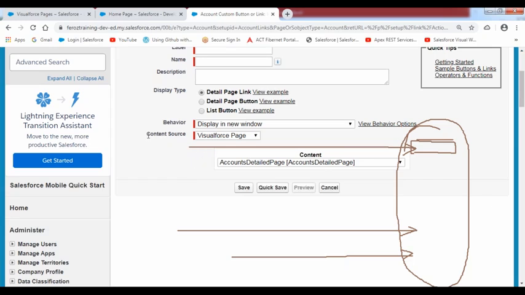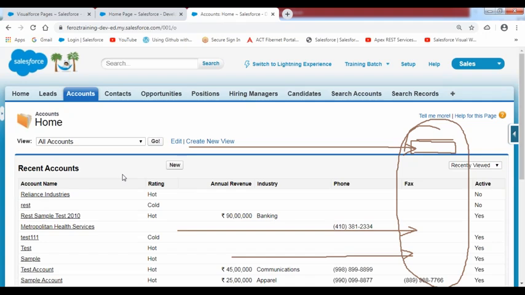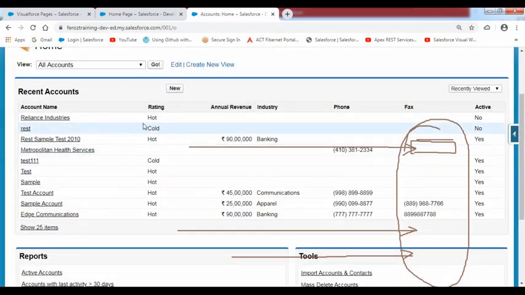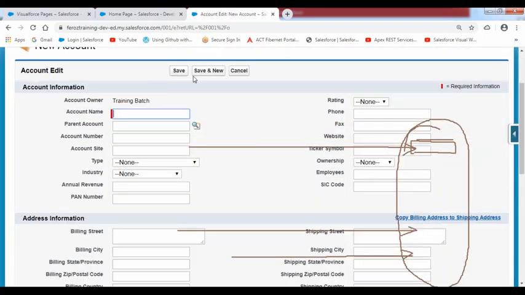Okay, clear now? So the next one: whenever you want to customize the look and feel of your standard pages, like the page layout given by Salesforce, which has some background colors available.